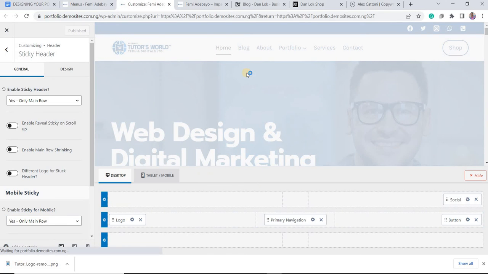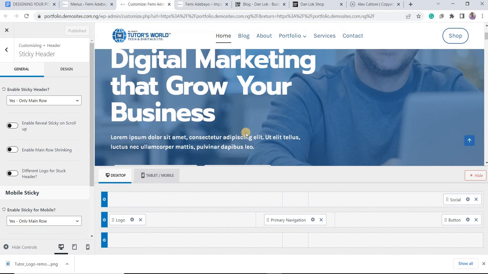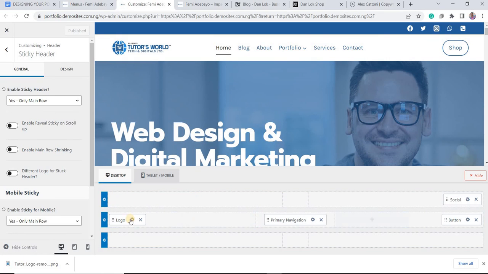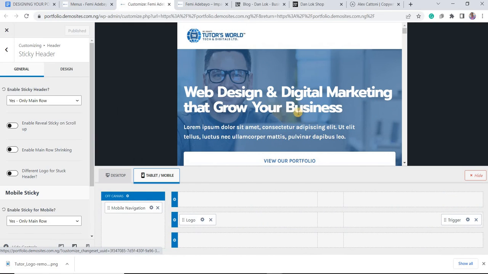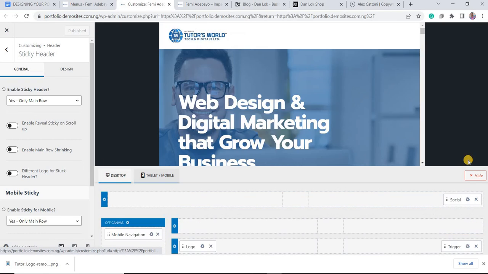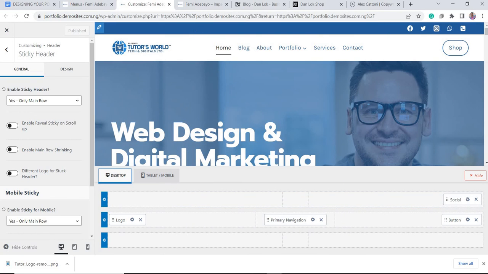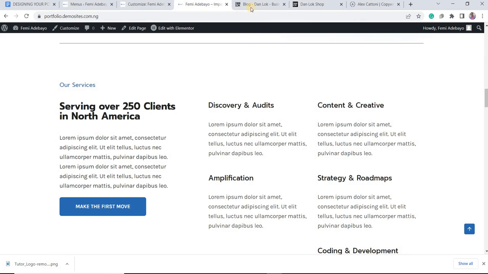The second thing I want to talk about is the mobile. We know we have only been working on desktop view, since we have not even touched the mobile, but you can see how the mobile is looking. It's not yet looking like it should. So let's refresh this page now.